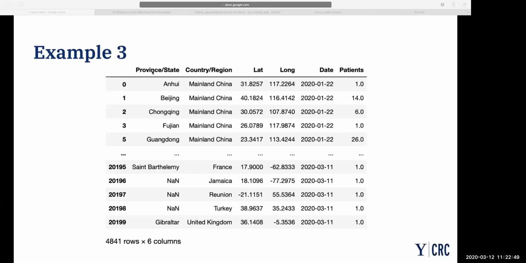So I have those original 4 pieces of information, but now each of these rows is an observation by day, where the confirmed cases or patients is its own column, and the dates are formatted in a special kind of data type that I can do some interesting indexing with. Questions about that before I hop into Jupyter and run some of these live?